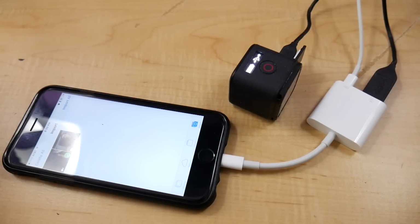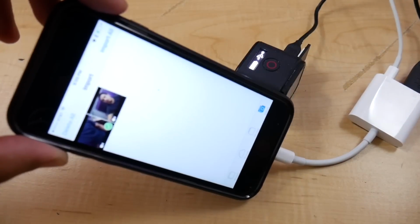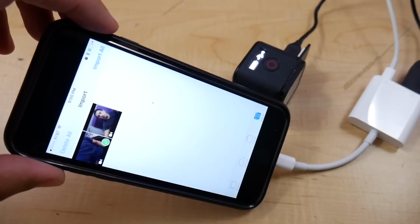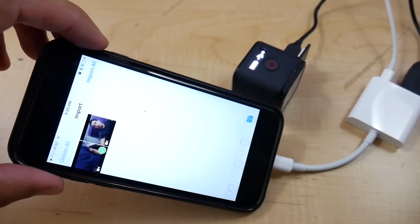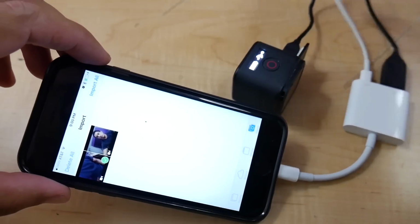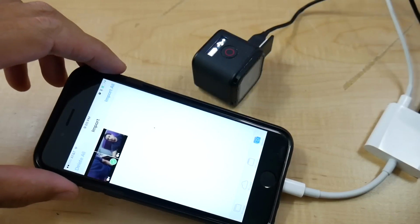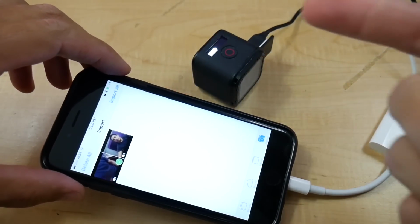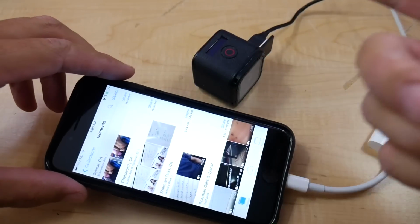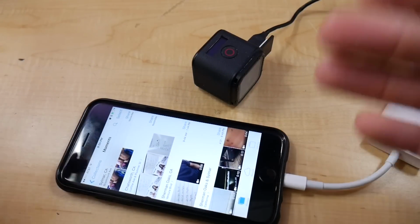So of course, sure enough, as soon as I cut and stop rolling film, I hit the button and it fires up. You can see here on the screen it opens up the import option, but what you'll notice is in a couple seconds this is going to power down, unless it just doesn't do that. We're still connected the same way. For whatever reason it wasn't firing up before, and it's actually holding. Oh, see, that's the problem I have. It automatically goes from starting the process to not wanting to complete it.